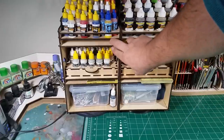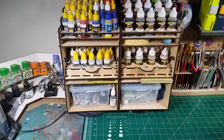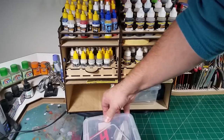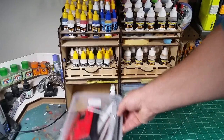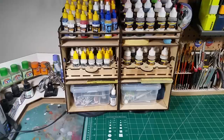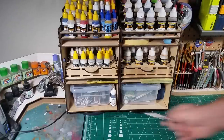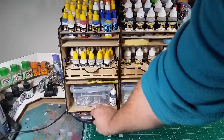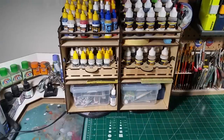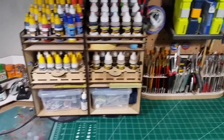I'm also using the spaces between the units for sandpaper — I've got 320 grit here, 600 right here, and other grits down the way. I went to the Container Store and bought some little cheap containers; I have all my sanding sticks in there now, which is super handy because those were in a drawer earlier. The space below is the perfect height to hold my little eight-inch turntables, and I have about six or seven of those.